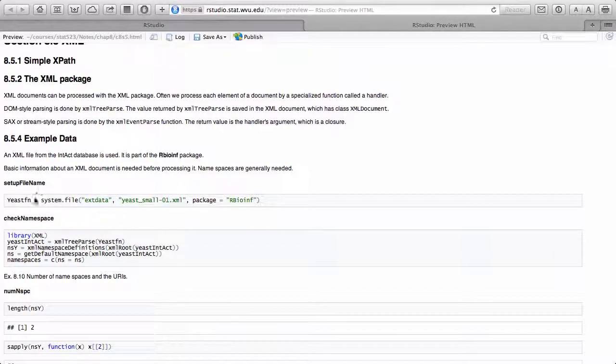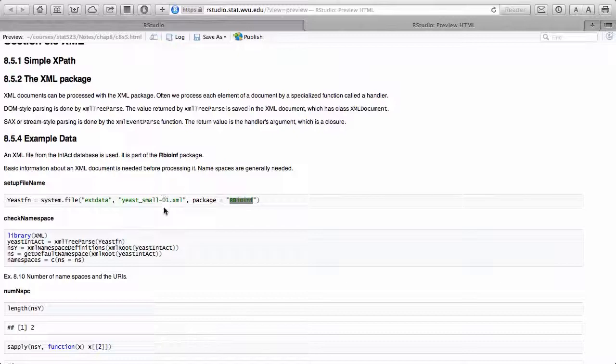This particular file is in the system file of the package, and the name of the structure we're going to get is this yeast data. There's a yeast file in there. It's an XML file, and we're going to extract that document from the package, and we're going to name it yeast.fn.